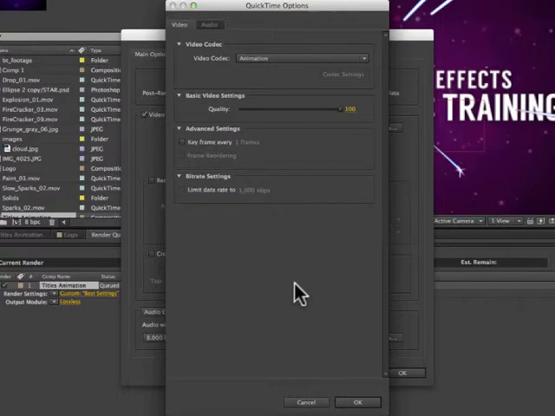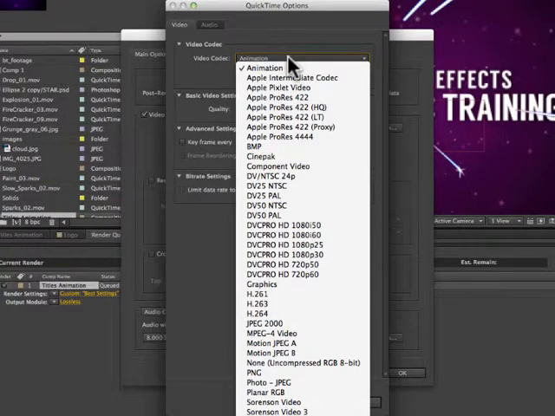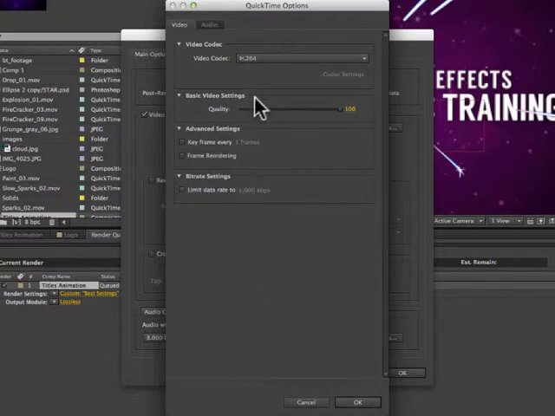Okay. Now the video codec says animation right now. We're going to change that to H.264. Okay. That's a very good compression. It keeps high quality, and it's a standard. So the video codec is going to be H.264.